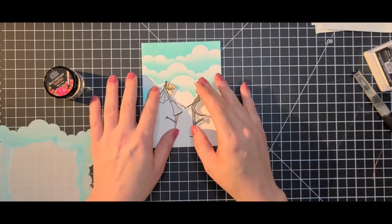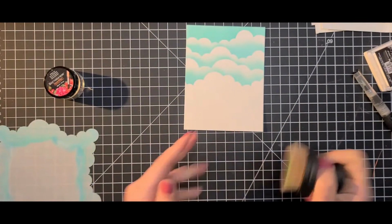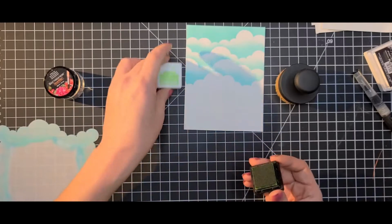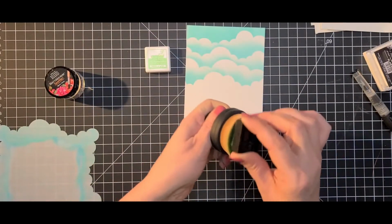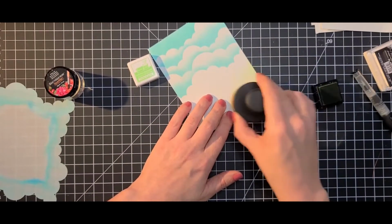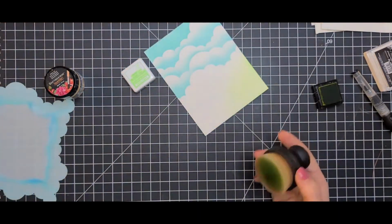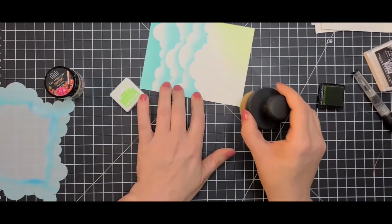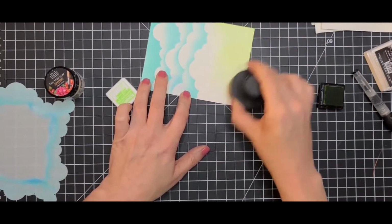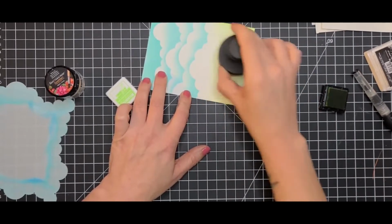So back to the card, after I did the clouds, I decided I wanted to add a little bit of a grassy area. And I used the Pink and Main ergonomic blending brush for this. And let me tell you, it covers a lot of area very quickly with a super nice soft blend. Like this is one of my favorite blending brushes. And I am going to have to get more of these because it really covered the area very quickly. And of course, I don't blend this fast in real life, but it really does help with covering a large area. And this is just a Lawn Fawn freshly cut grass that I'm using to blend this out.